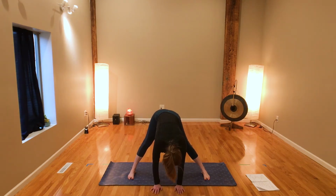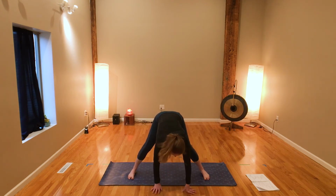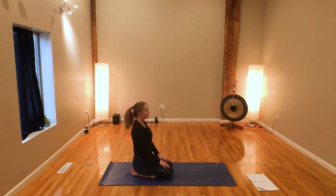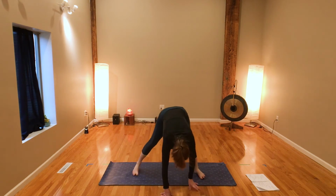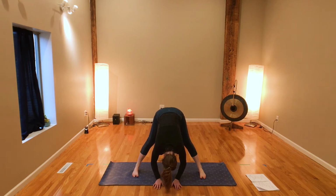And if at any time during this practice you just need a break, just come down to your mat and take a child's pose. Or if you're finding yourself a little out of breath, I find that coming into hero's pose, I'll show you quick, instead of child's pose, helps to catch the breath a little better than child's pose does. So make sure to listen to your body, take what you need from this practice, and leave what doesn't work for you.